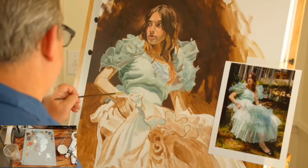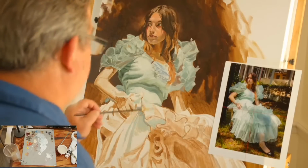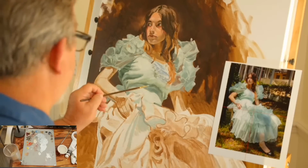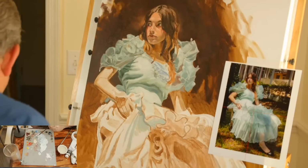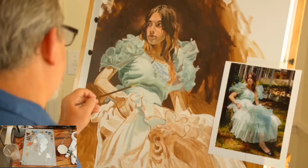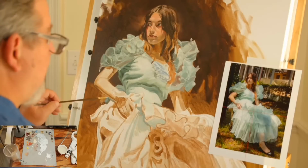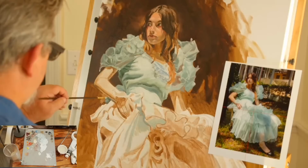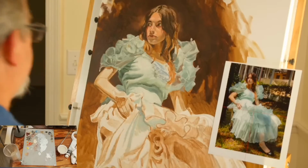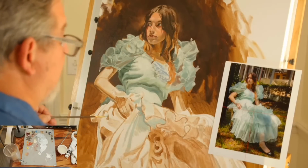There we go. The other thing too is I like to generally do my oil painting dark to light. When I'm doing something like this though, I'll jump all over the place.